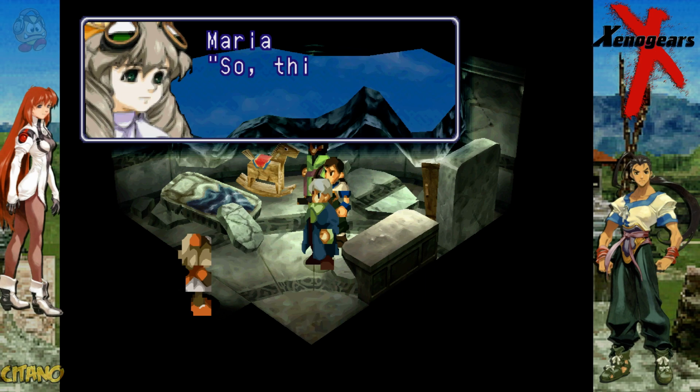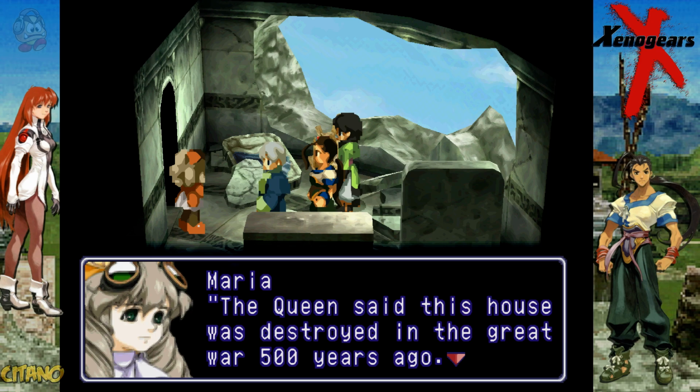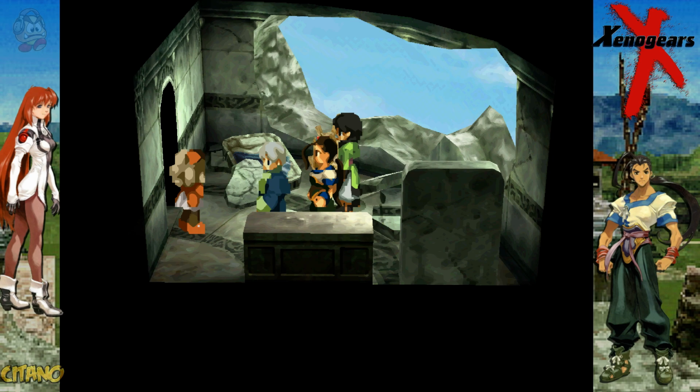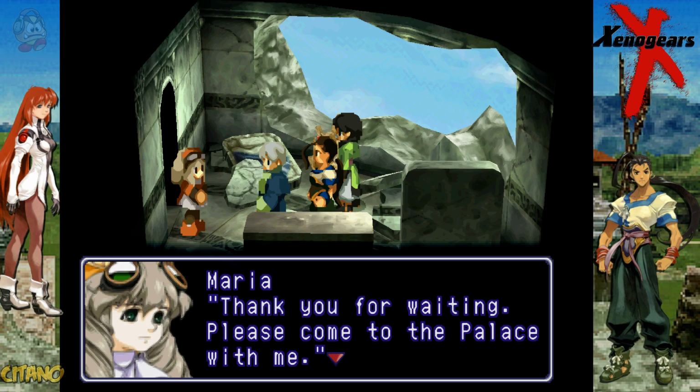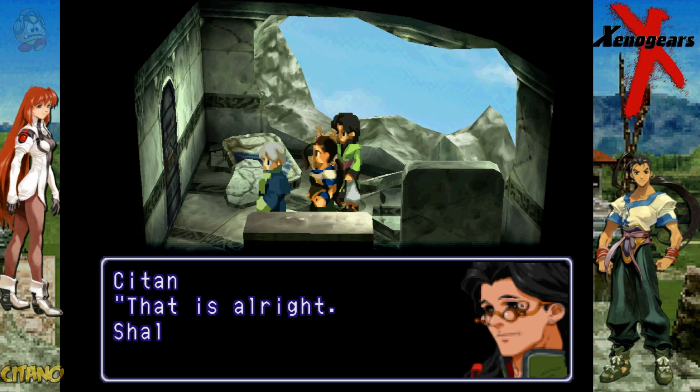So this is where you all were. The queen said this house was destroyed in the Great War 500 years ago. This house has been kept like this on purpose as a reminder of the war. Thank you for waiting. Please come to the palace with me. Hey, wait! That girl. That is alright. Should we go to the palace now?